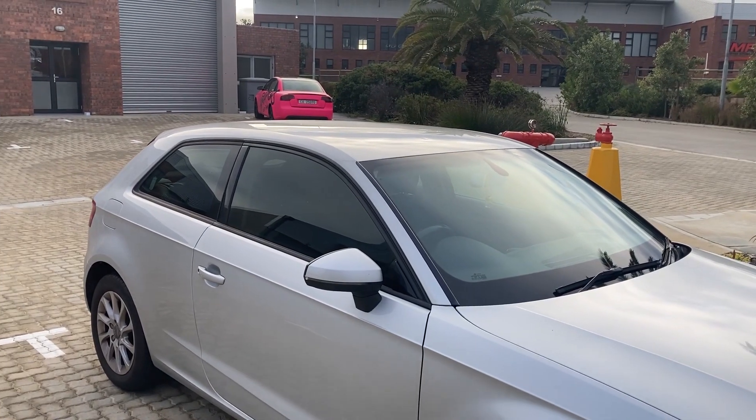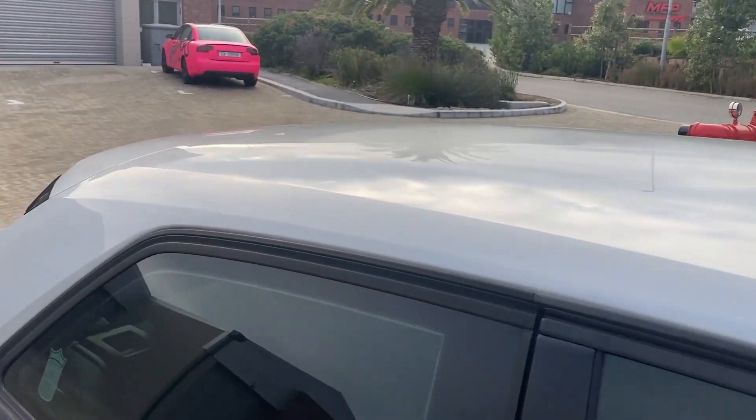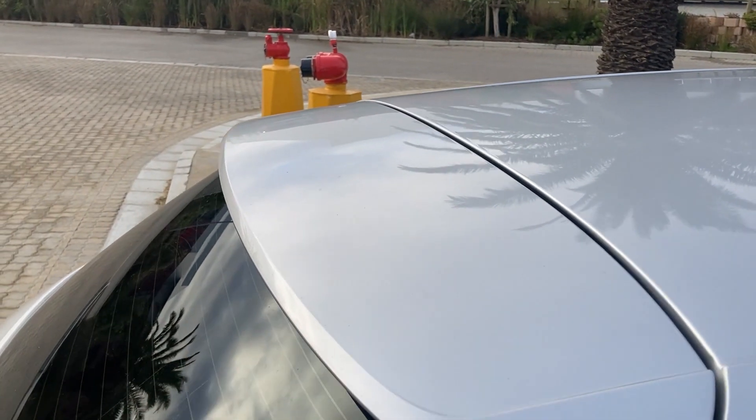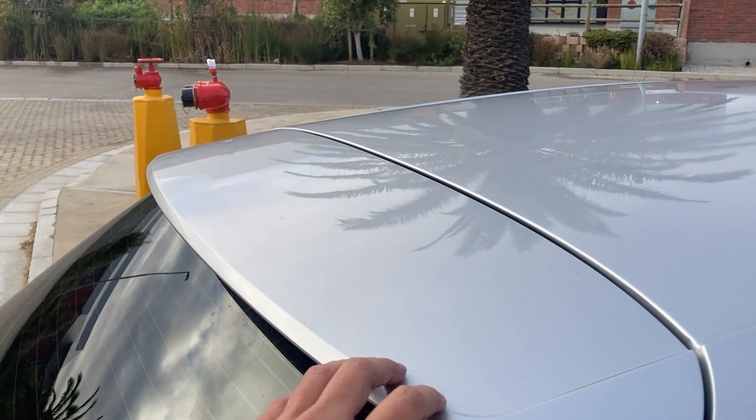We just arrived — took a little longer because of some traffic. I don't know yet if I'm going to drop the car or wait. As you can see it looks really plain and I'm not a fan of that, so I think I'm going to do this whole section as well. I have a bit of the spoiler section done already — the winglet I bought is black, so I'm keeping it black and want this done black as well. This place is extremely cool, I'll put some clips of the whole setup in.